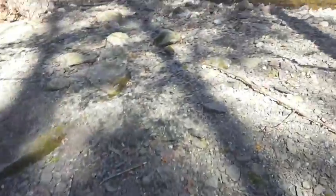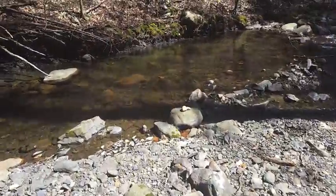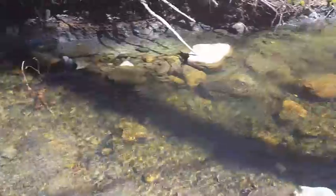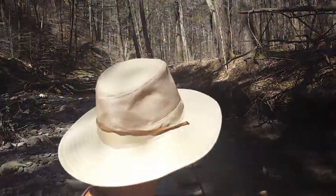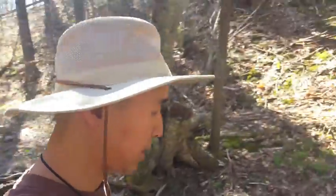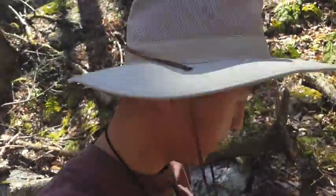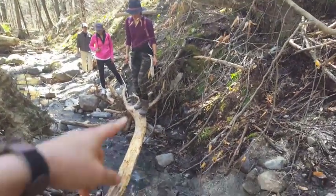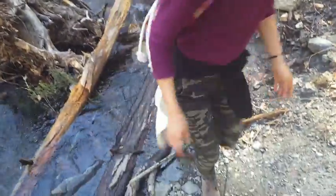Okay, the trail is taking us right near the river. And it continues up this way. The river's right here. Very nice, beautiful stream. Can't see so well because of the reflection. Oh, gorgeous. Nice little pools. There they come back there. But very nice. Very nice area. As we continue on this beautiful adventure, this mini adventure. Careful. All right, I just crossed here. Looks like this part of the trail got a little flooded down here. Careful that stick. Good job. Nice job. All right, hold on. Now we're going down this way.